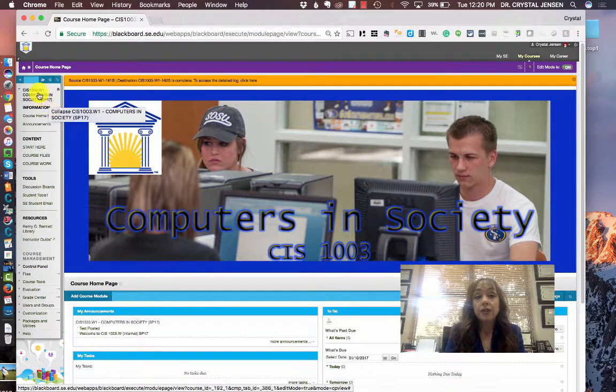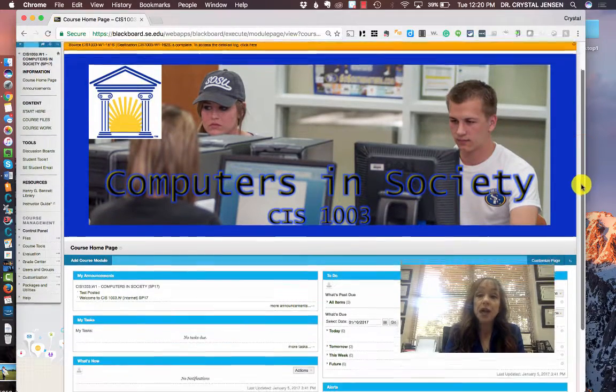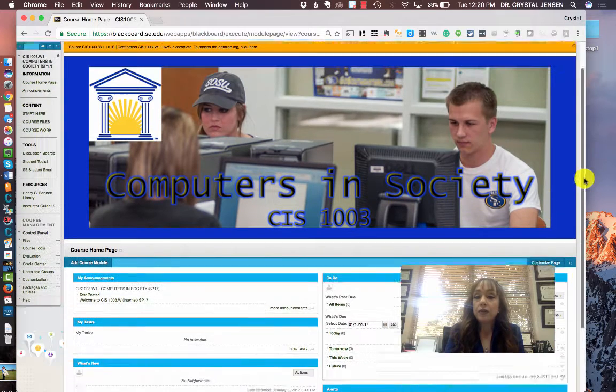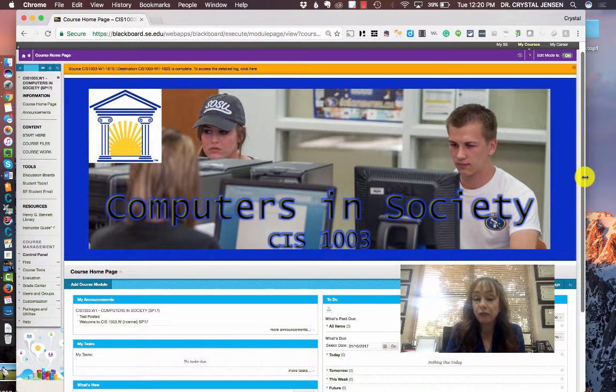What we're going to do together is move down the left navigation bar, and I'm going to show you the key parts of what you'll need to know for our course. So in your left navigation bar, course homepage, this is kind of your dashboard for a course. It shows you current announcements, your tasks, when items are due, etc. Hopefully this will be your one-stop shopping as an overview for the course. You should refer to it on at least an every other day basis, if not a daily basis, just to make sure you're on track, especially in the beginning while you're getting familiarized with all of your courses.